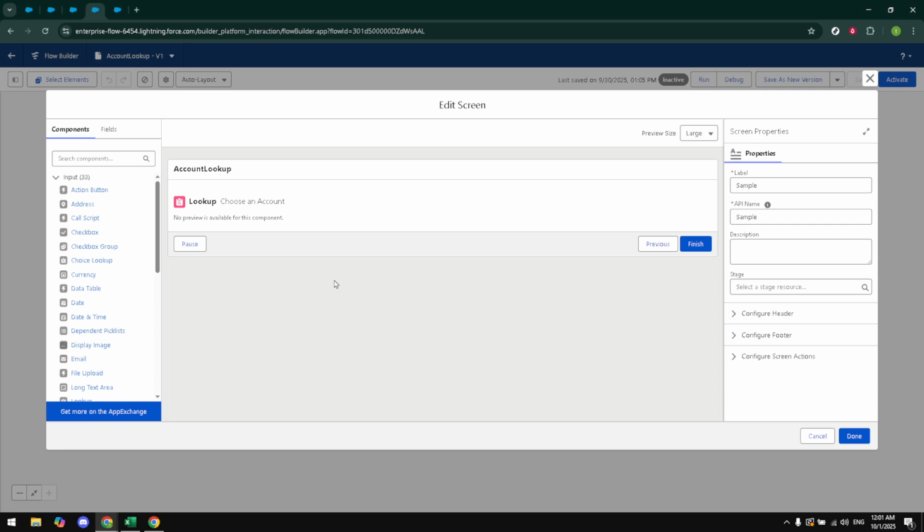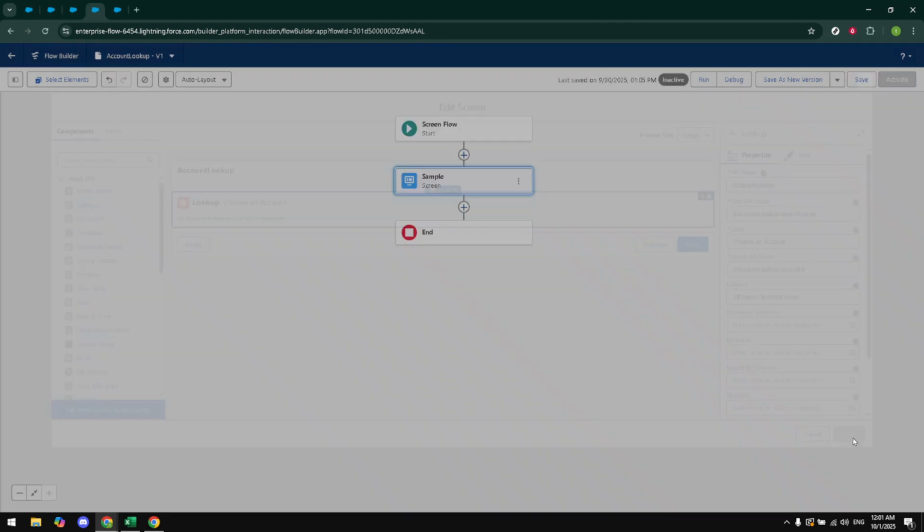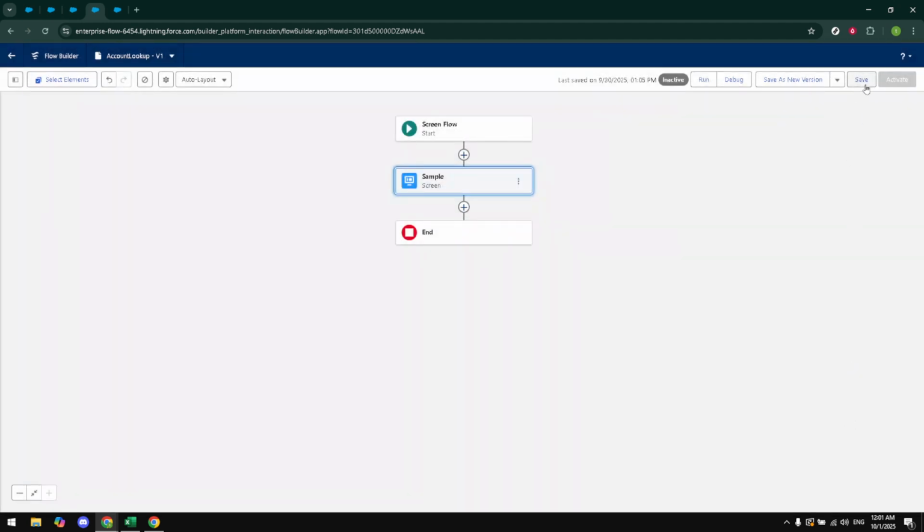Finally, the hard work is almost done. After you've configured your Lookup component, remember to save your flow. It would be a shame to lose everything you've worked on so carefully. Once saved, you'll see an option to activate your flow. Make sure to click this. Activation makes your flow live, ready to be used by you and your team.